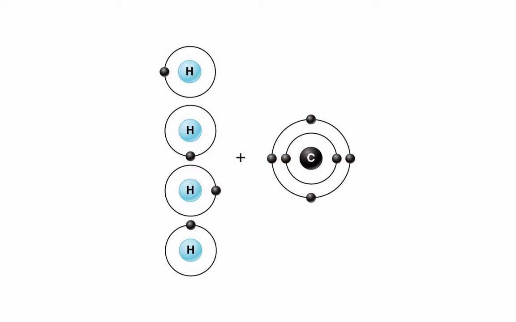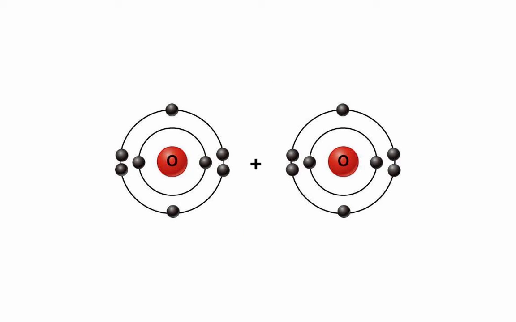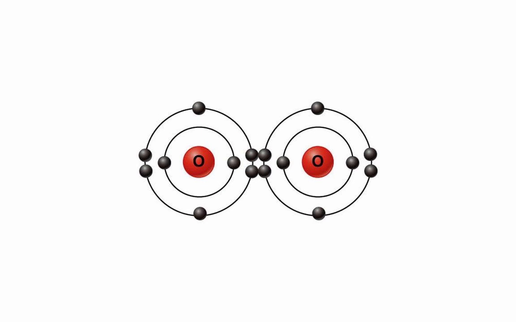Have a look at methane gas with 1 carbon atom, which is number 6 on the periodic table, and 4 hydrogen atoms. How will they combine covalently? Remember also covalent bonds can share more than 1 electron. Here are 2 oxygen atoms wanting to form a covalent bond. How will they come together? This time each oxygen shares 2 electrons to make 8 in their outer valence shell. I hope this helps your learning of atoms, ions, covalent and ionic bonds.